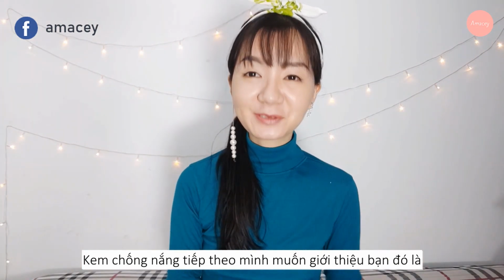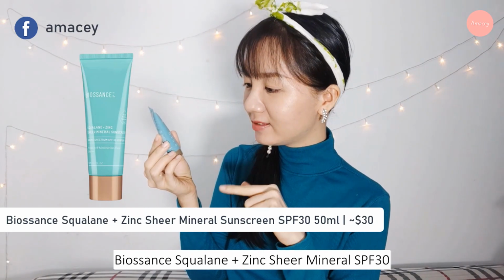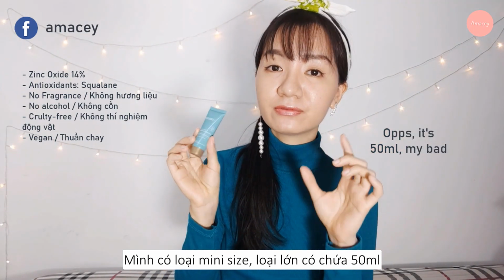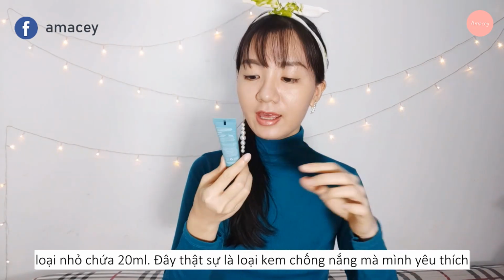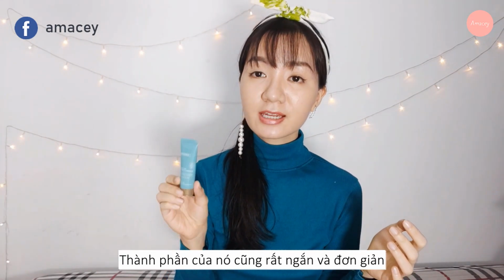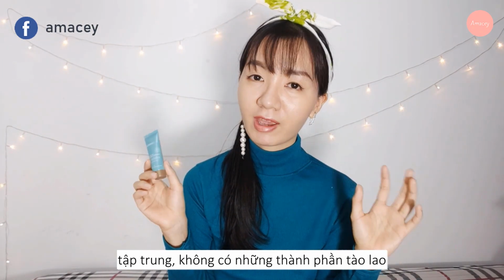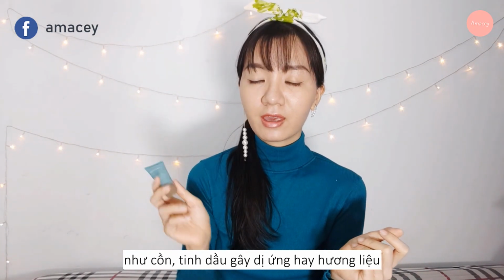The next sunscreen that I would like to introduce to you is the Biossance Squalane + Zinc Sheer Mineral Sunscreen SPF 30. I have a mini size of it, and they have a larger size of 40ml. This is the 20ml. This is actually one of my favorite sunscreens. It has only zinc oxide at a concentration of 14%, and the ingredient list is very short and simple. It doesn't have any unnecessary ingredients, alcohol, irritating essential oil, or fragrance.